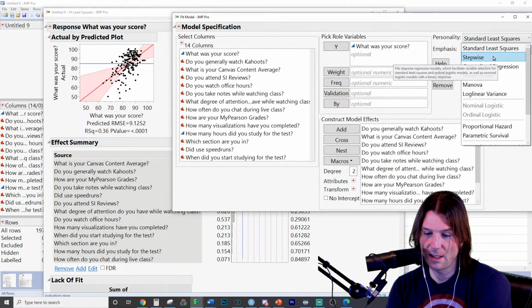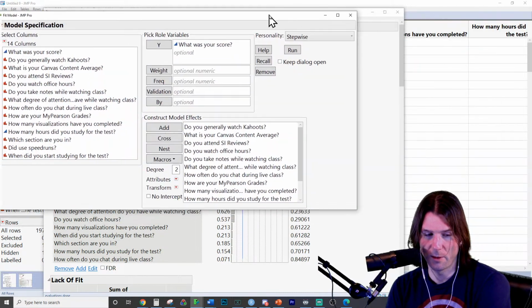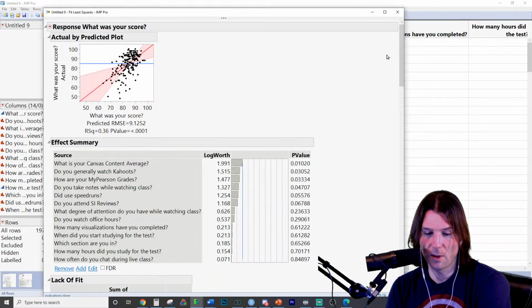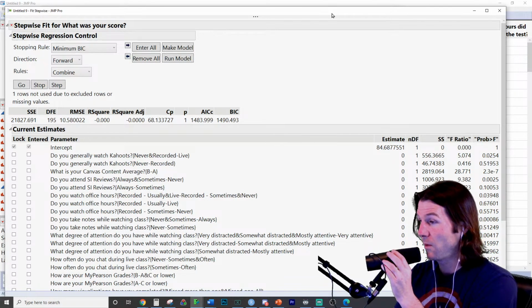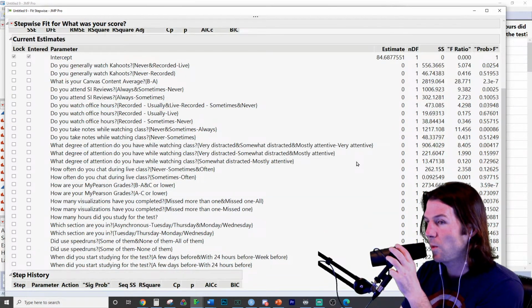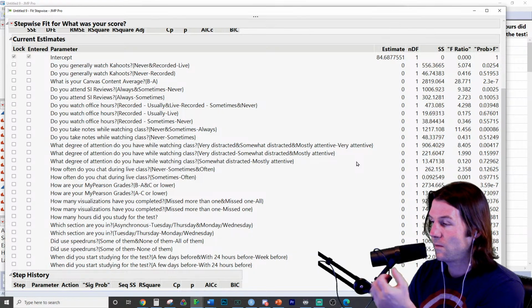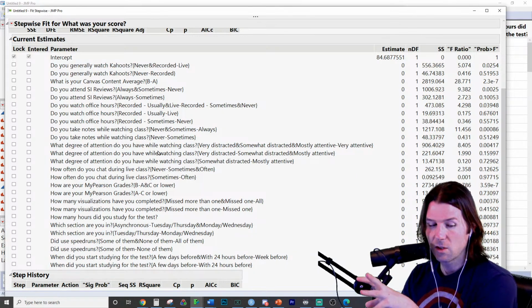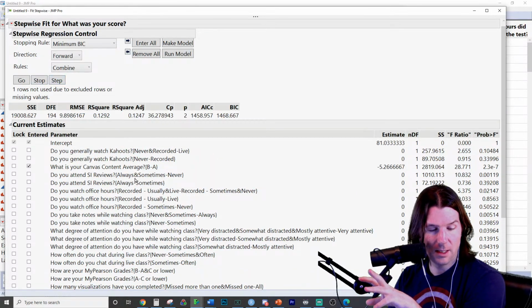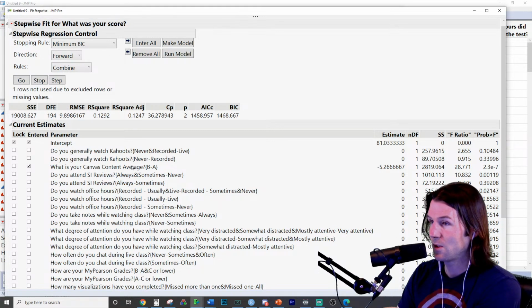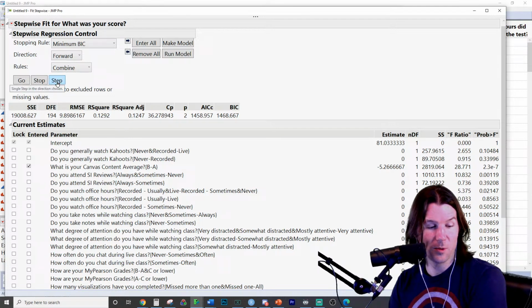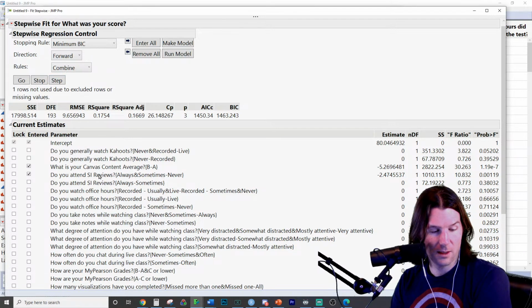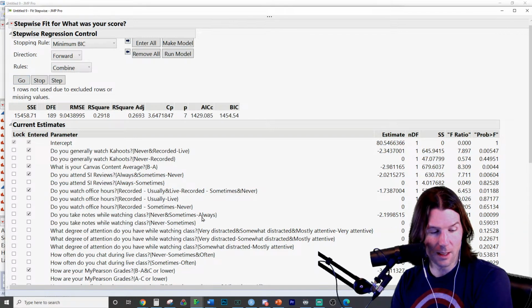We're going to go here to a stepwise model, which we do cover in 320. Let's go here to run, and I'll explain what a stepwise model is. I can probably tell you the variable it's going to select first. It's going to look through all these variables that we've collected, and find the variable that is most significant. When I go to step, it says the variable is your Canvas content grades. That is now in the model, and we've explained 12% of the variation. The next variable it chooses is whether you attend the SI reviews. We're just going to hit go right here, and it's making a model.